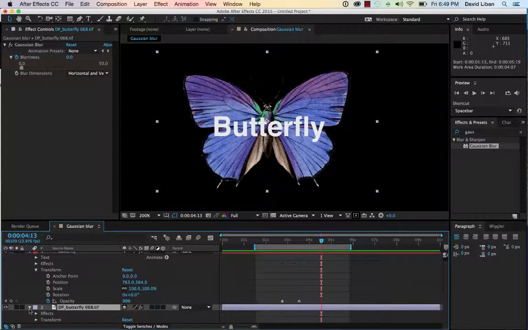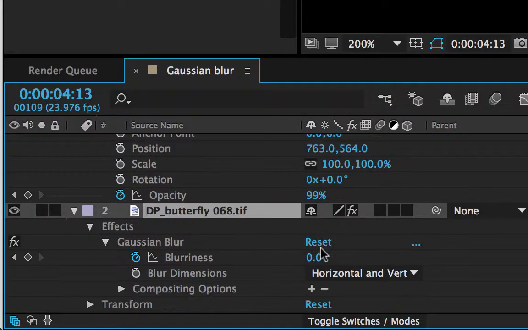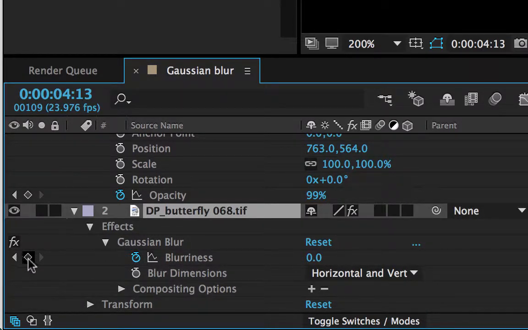dissolve out. Okay, so let's go down to our effects and see what we're doing there. I'm going to now create a keyframe, go down to the Gaussian Blur over here, and create a keyframe by clicking on the blurriness here.